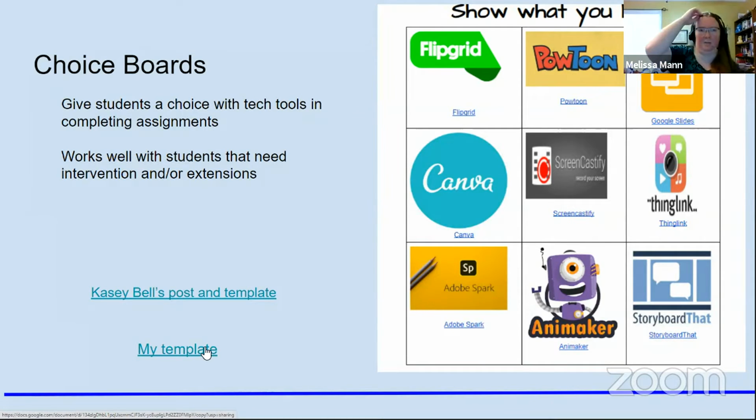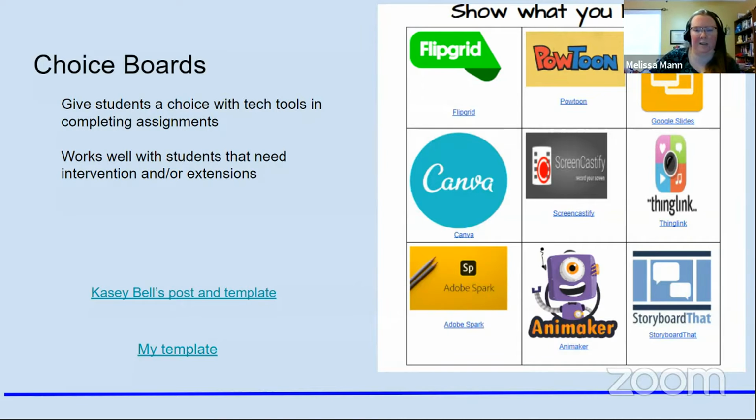It's not anything grand, but if you click on that, it makes a copy, and then you can add in your own tools and create it in that. Casey Bell's post and her templates are right here. But this is just something to think about so you can still continue to give them that voice when you're completing things, because maybe they had something they really enjoyed last year and were able to continue with. And so this will help that to continue.